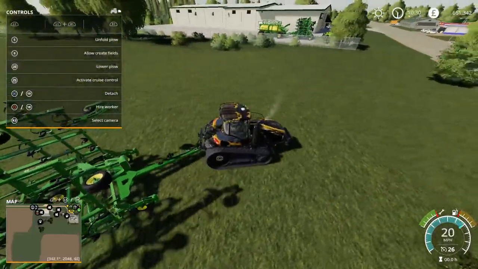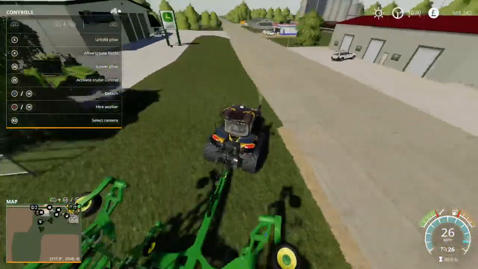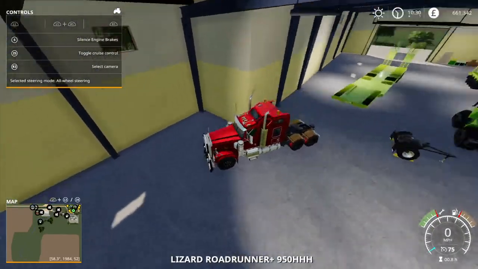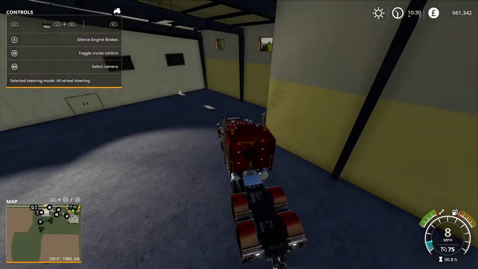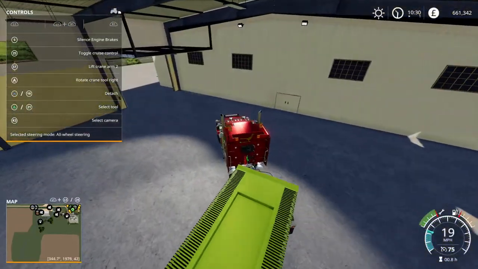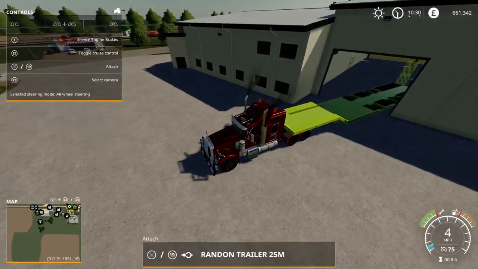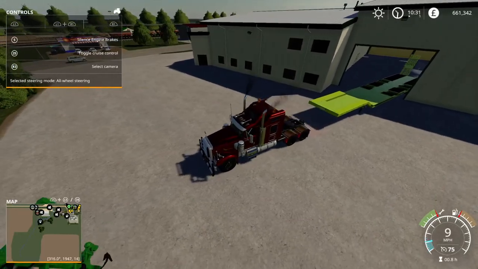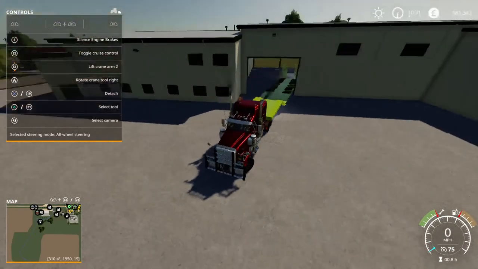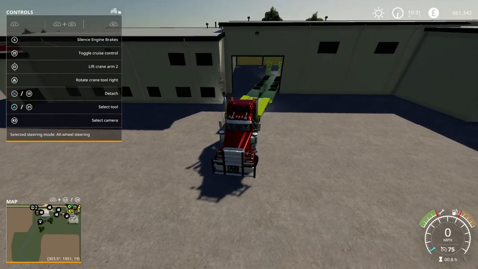Actually, I think I could squeeze this onto the trailer. Let's have a look, shall we, folks? Because if you can, that's going to be an absolute lifesaver for us. So what we do, we'll get you out of here. Should have enough turning radius. Squeeze you out. Squeeze. Come on, let's get you out. Come on, squeeze out. Come on.